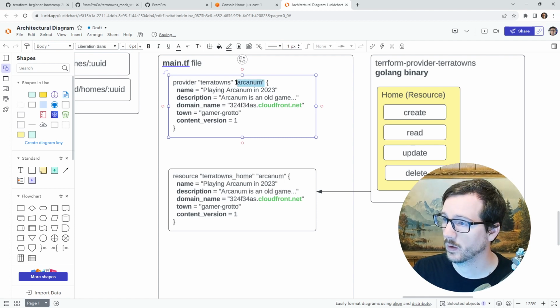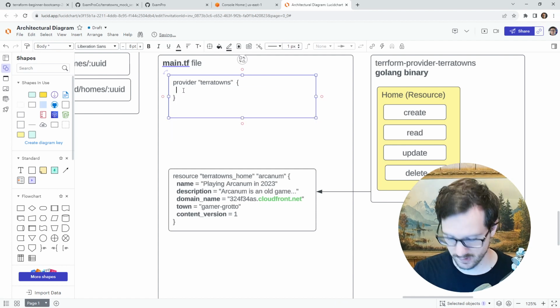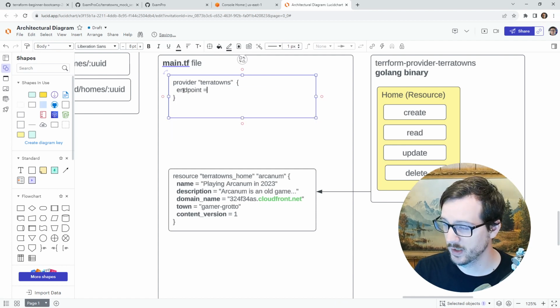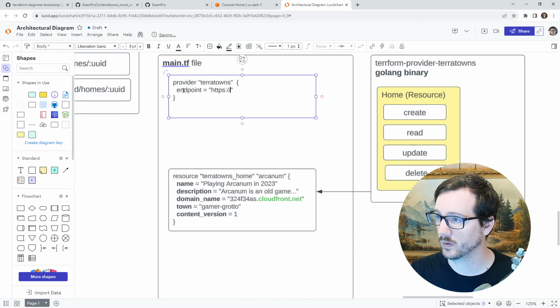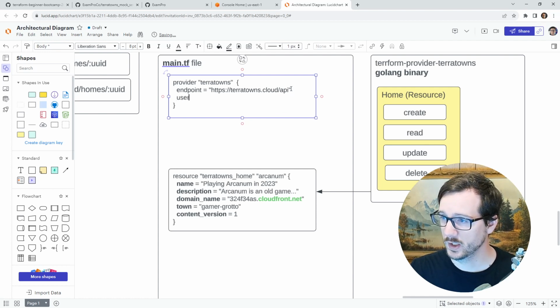TerraTowns. And we want to provide a few options. We want to have an endpoint, and the endpoint's really important because it's going to say how we point to what. So this will say TerraTowns .cloud API. Then we'll have to have a user UID.